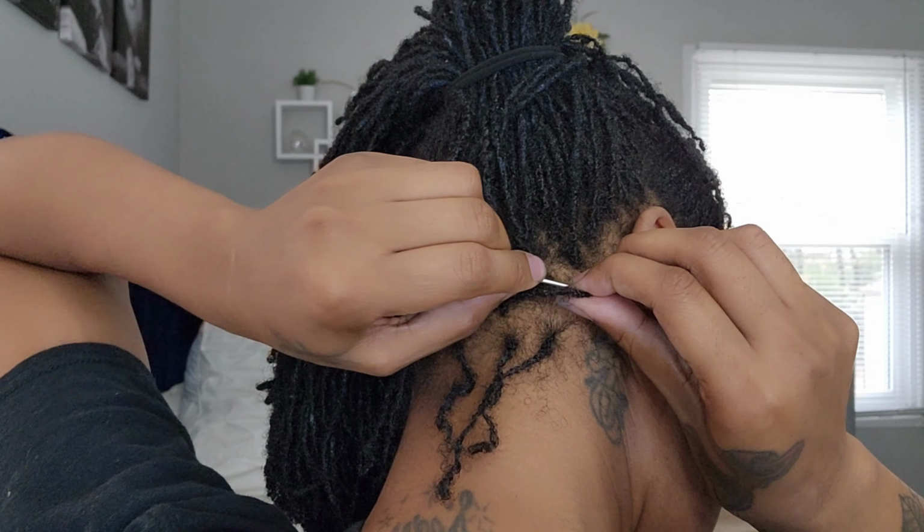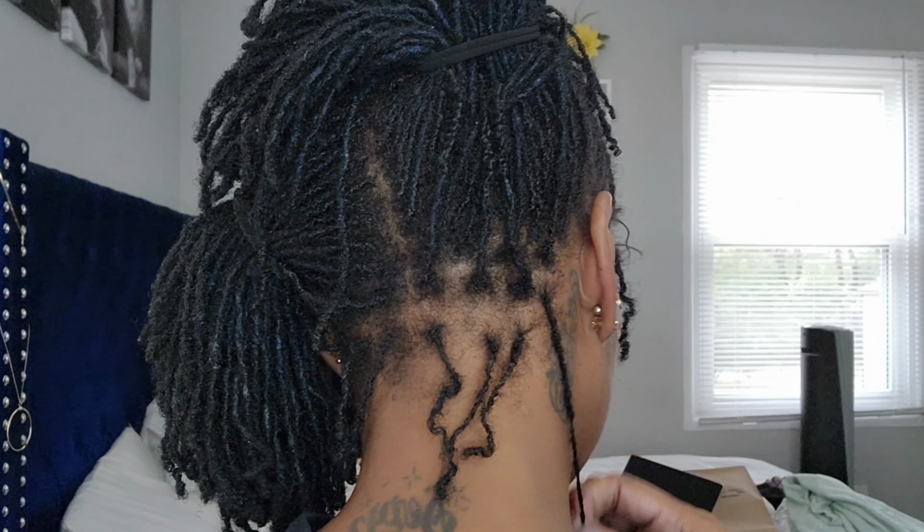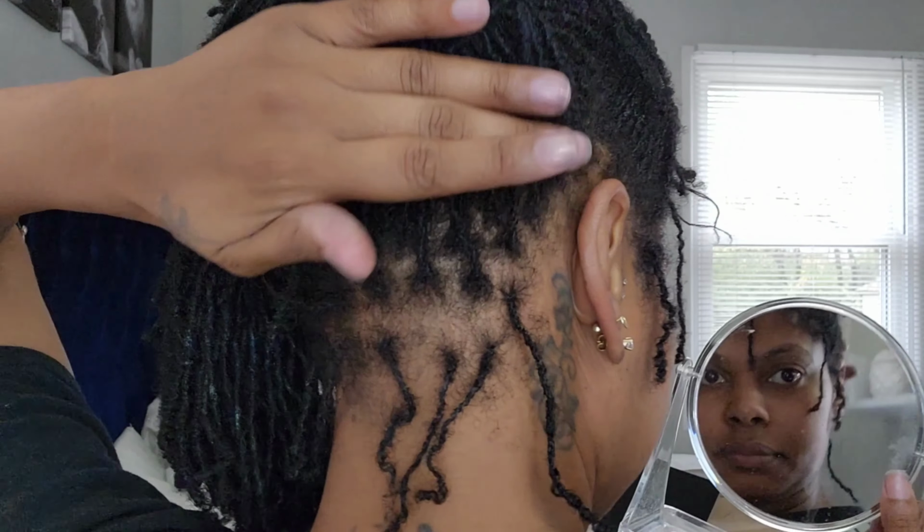So before pulling the tool through, I always grab the new growth so that I am pulling all the strands through, and grabbing the new growth instead of the lock helps to not loop another lock.